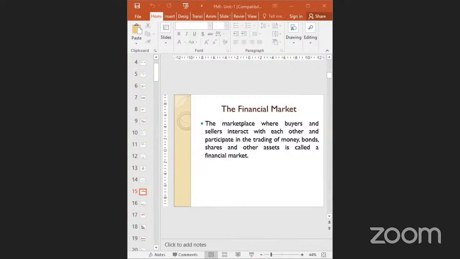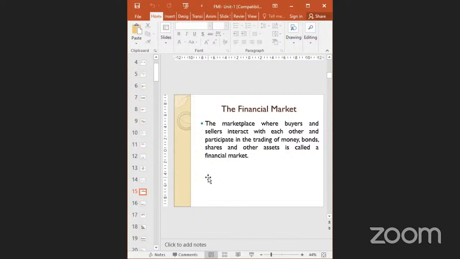Fine. Okay. So while we're talking about financial market, let us talk about the individual components. What exactly is financial market all about? Financial market is a market where a buyer meets the seller. We have studied about market, and when we talk about what a market is, simply we say that a market is a place where buyer meets the seller.